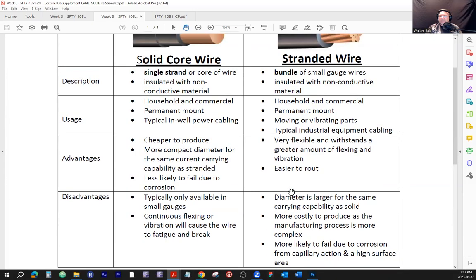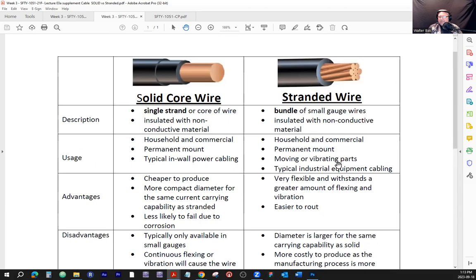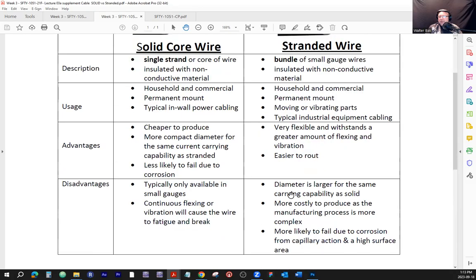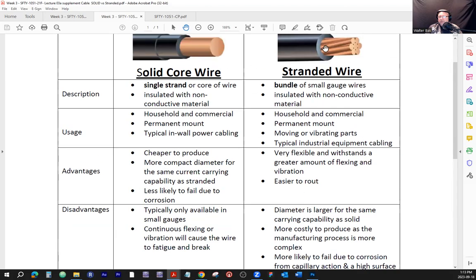Now, disadvantages of the stranded wire. Diameter is larger. We talked about that. So it's physically going to take more space to accomplish the same ampacity. More costly to produce, of course, because the procedure will be more complex.